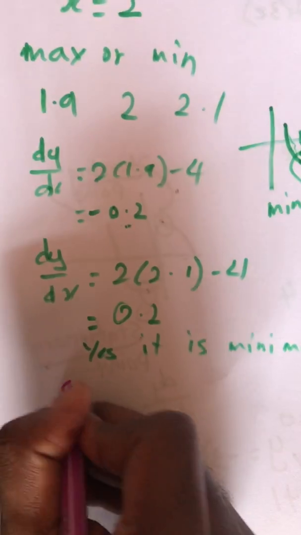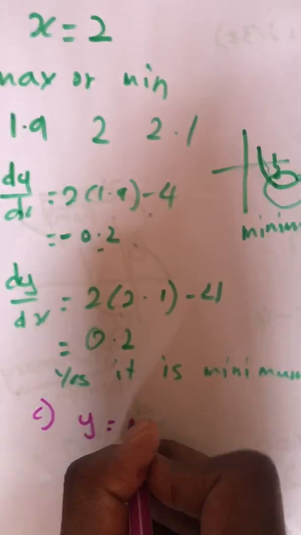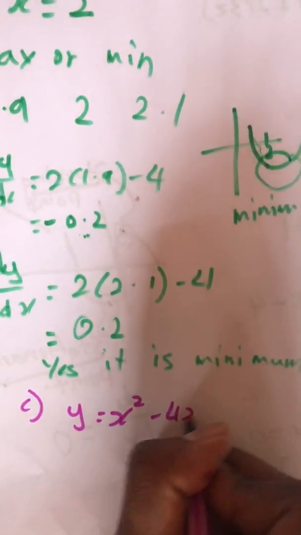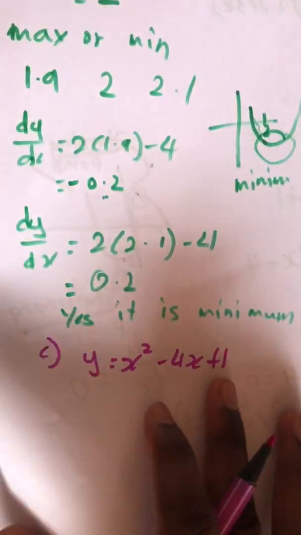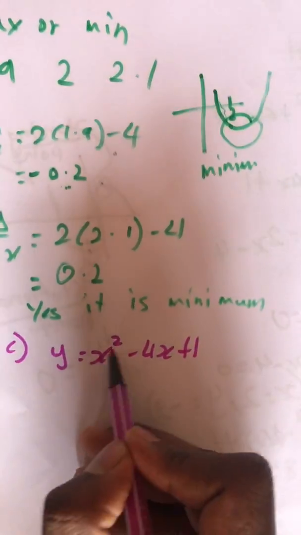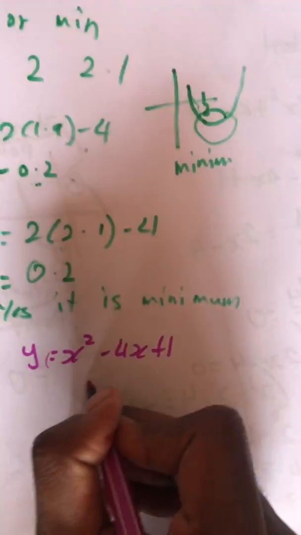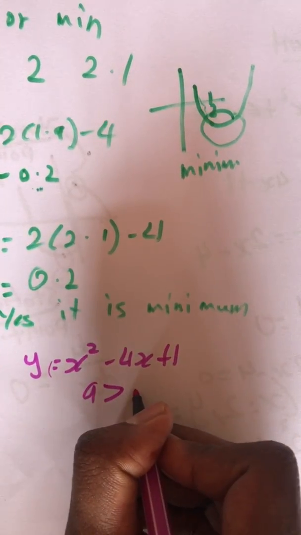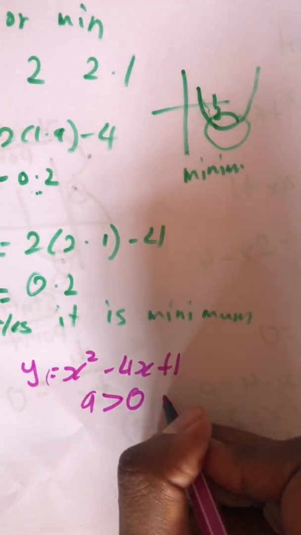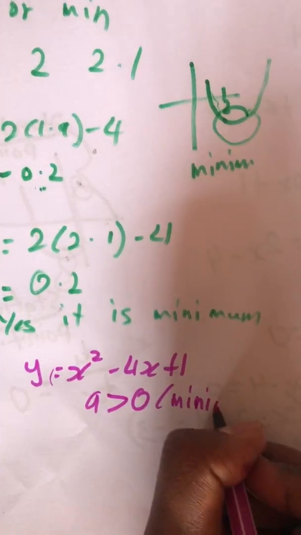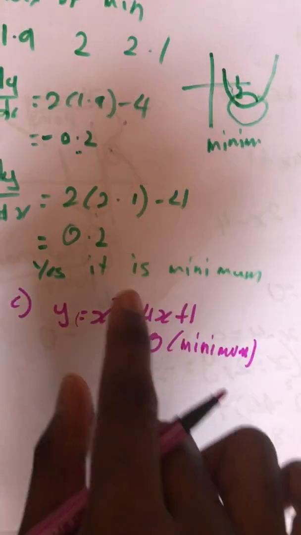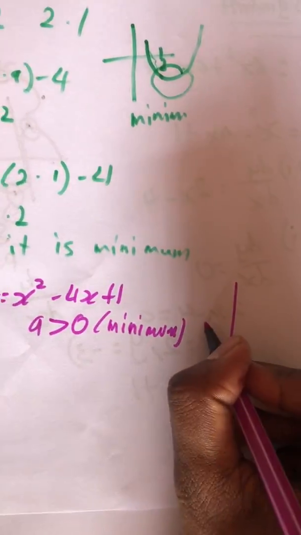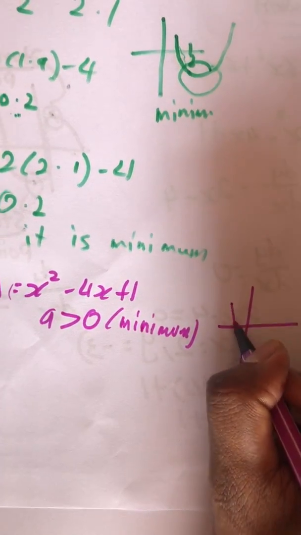All of the students who took Add Maths with me last time will know. Line of symmetry is when we cut the curve, the left and the right should be the same. So the trick is, you look at power 2 and it's positive. A quick recap: a is more than 0. So a more than 0 means what, guys? It's a minimum function. Remember, you did completing the square last time, but you cannot do it here now. So you know it's a minimum. So we can sketch this graph, just a rough sketch. It should be a minimum graph.